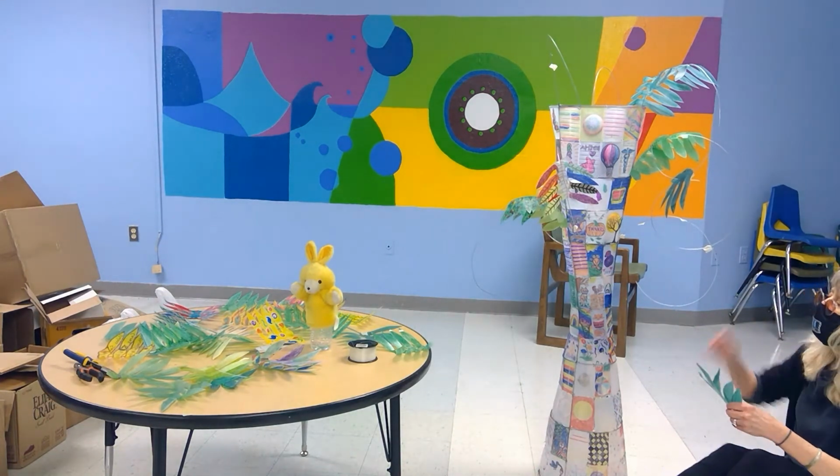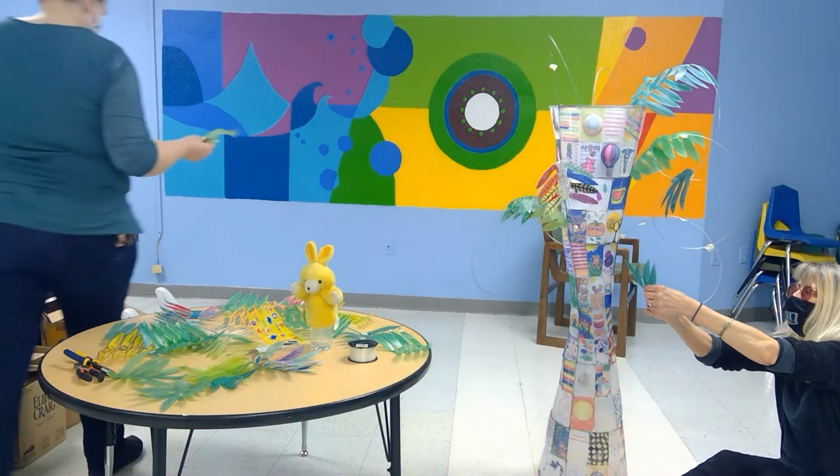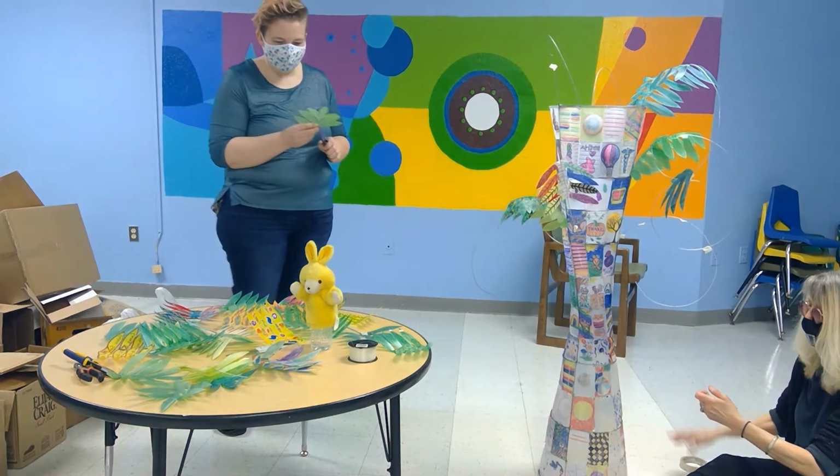Do you want a chair or is the floor just the best seat? Oh, the floor is just wonderful. Okay. Now I don't have any fishing line. I will get the fishing line. Oh, I'll hand it to you.